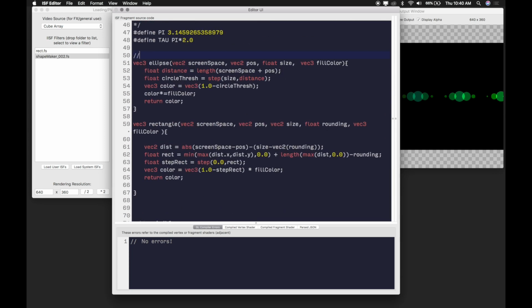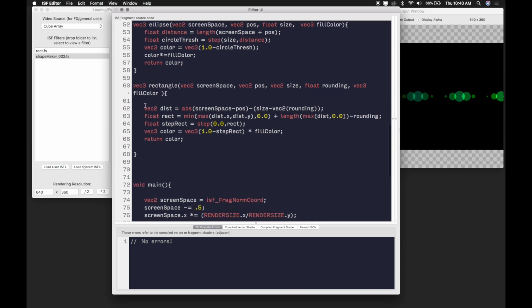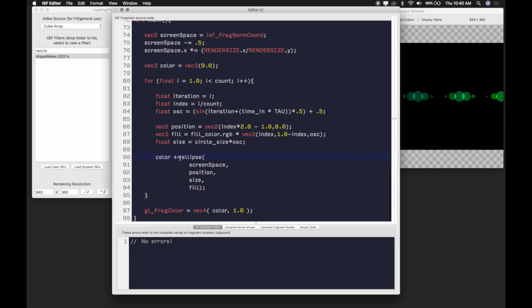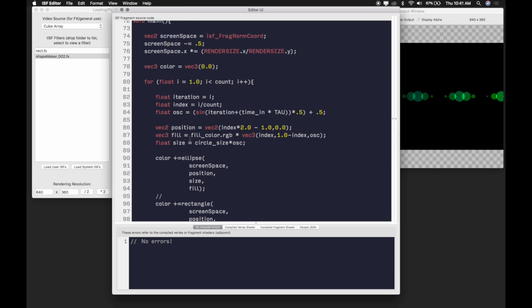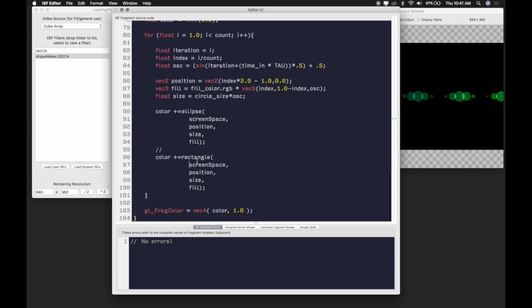And then I'm going to put a comment up here, and I'm just going to call this shape functions. Just a note for myself later. And then what I'm going to do is, let's say color plus equal ellipse, and then what I want to have happen is if something happens in the UI, then color will be equal to rectangle instead of ellipse, depending on an option that the user chooses. And the options, let's go ahead and just copy all this so it's all the same. So the rectangle will take these same variables we made up here in our iterator variables, position, fill, and size. Those are all going to fall in and be the exact same thing.